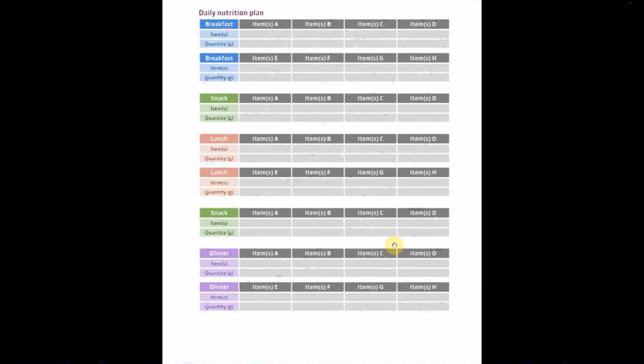This is something you can photocopy in case you want to use the food item system. So you make a photocopy, or if it's digital, print out a few pages, and you can say, for breakfast I want orange juice, I want bread, and you write how much you can eat. And then you can create as many of these plans as you want, and you just follow them.